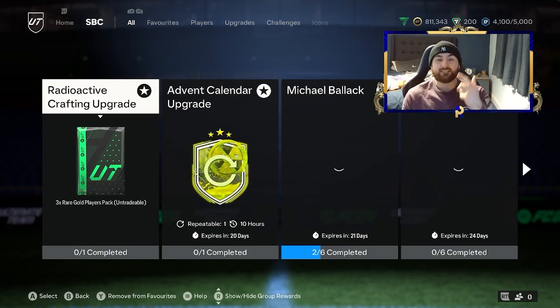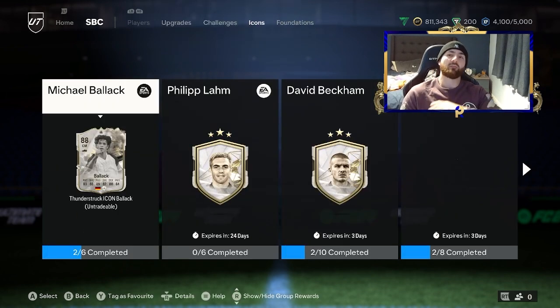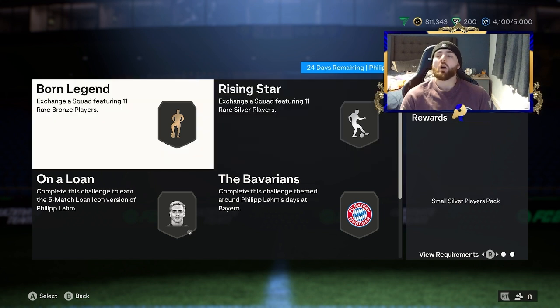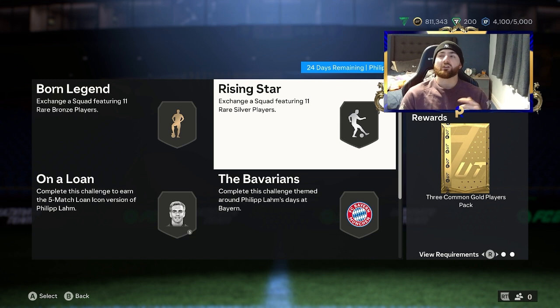Now the first, laziest and most fun way to make coins without really having to do anything is a few SBCs that just guarantee you profit each time, and we're going to run through exactly which ones they are, and they're pretty much always active. So first of all, if you head over to the icon SBCs, you've got the Born Legend and Rising Star. So essentially what you need from these is 11 rare silvers and 11 rare bronzes, basically nothing in order to get yourself a tradable silver rares pack and of course a free common gold players pack.